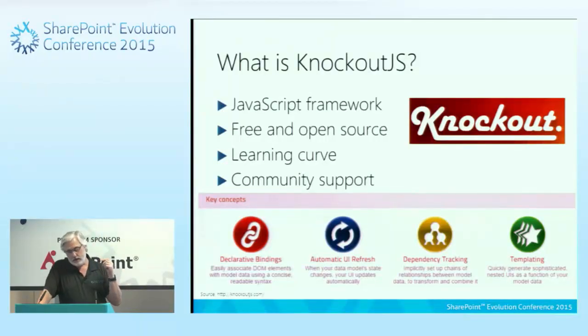Okay, so what is Knockout? It's a JavaScript framework. You hear these words kicked around all the time: frameworks, plugins. Yeah, you can probably toss out a couple other names. These words tend to get used rather interchangeably. They don't really matter. I think that basically these things are libraries, another word. They're libraries of functions that you can call using JavaScript that let you do things in a more high-level way, okay? Knockout is usually referred to as a framework. It's free and open source, woohoo, right? So we can all use it. There's nothing to stop us. There's no price barrier here. Open source does not mean free.